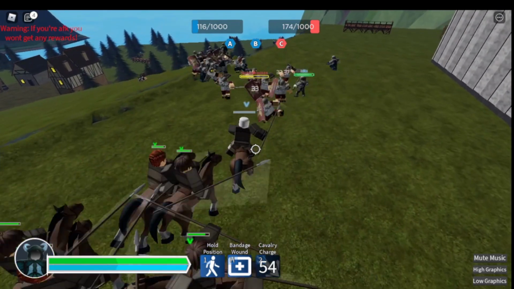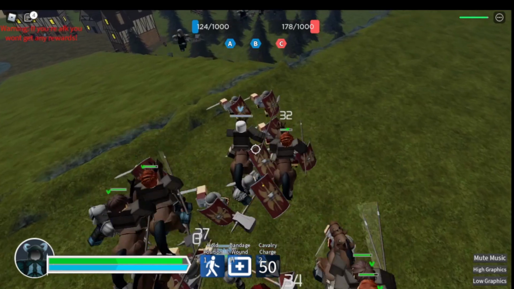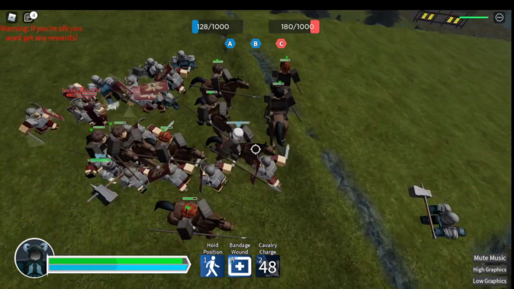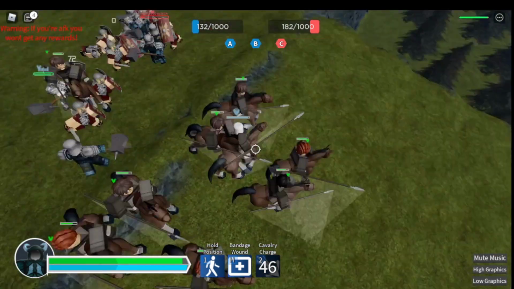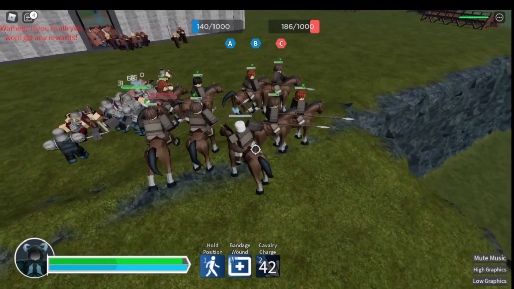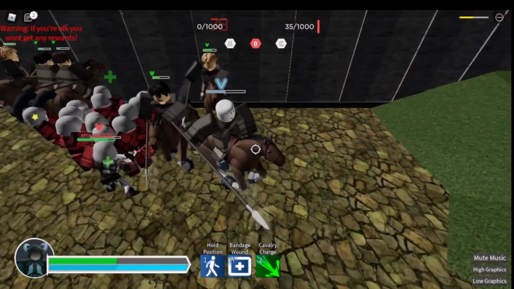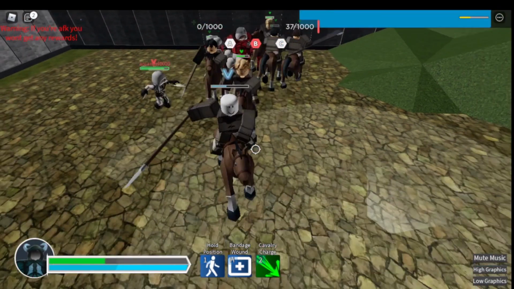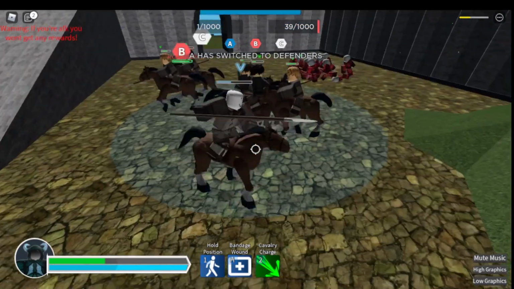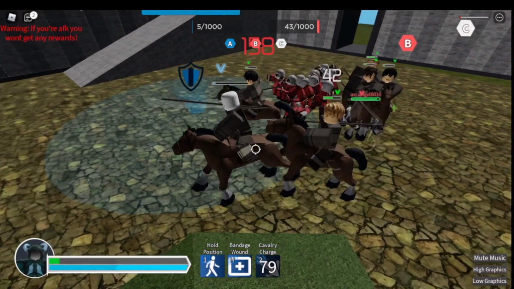But here's the thing. I want to lay down the basics of each unit type because I do not want to have to explain these strengths every single time I do a cavalry unit, of course. So I just want to go over their abilities, what's good about that specific one that stands out to others, what's bad about that one that stands out to others.